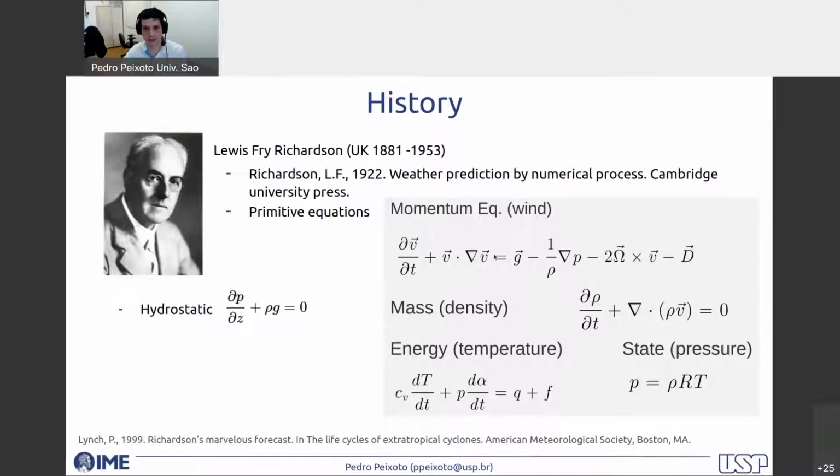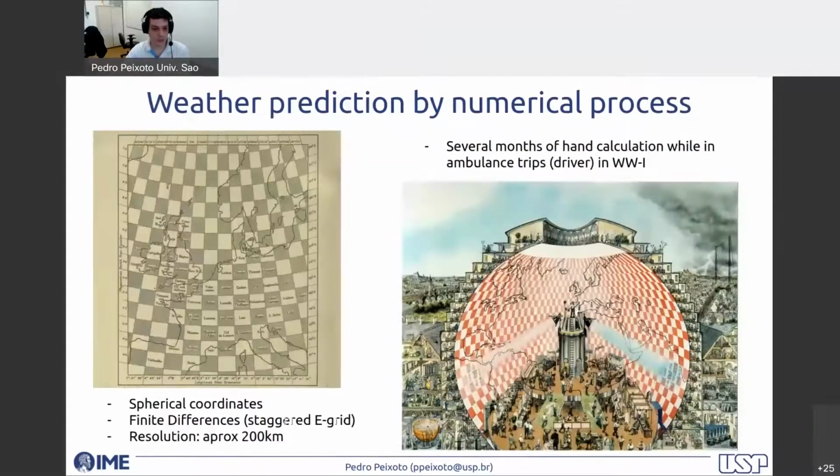It was a really marvelous forecast. It was a really interesting formulation from a mathematical point of view and from a meteorological point of view. Why was it so interesting? Well, one of the things he did, he put Europe on a map and picked a latitude-longitude rectangular grid, and set variables in what's called an E-grid, where you position some variables in some places and other variables in other places.